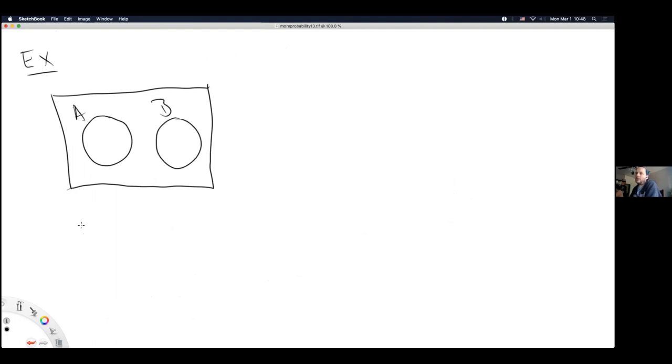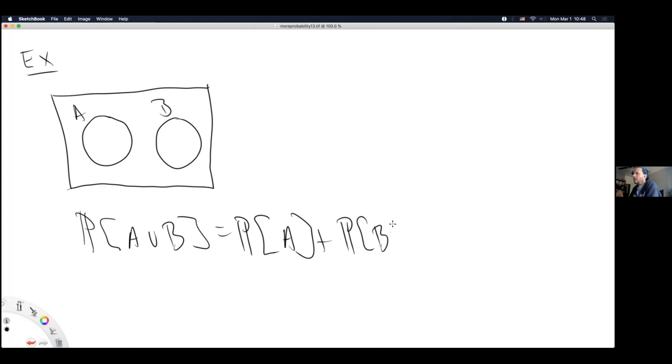If you had A and B, then A union B is equal to A plus the probability of B minus the probability of what's their intersection equal to. We have a special name for the intersection in this case where the sets are pairwise disjoint. They do not overlap. It's the name of the set that the intersection is equal to. Would it be empty set? Perfect, thank you. And what's the probability of the empty set? Zero. Nice, that was one of our properties from before. So in this case, notice that A and B, even combined, are still less than the sample space. So it's not going to be bigger than one in that case.